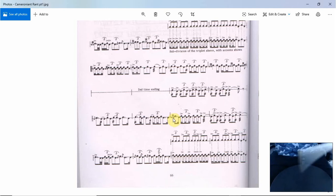Third and fourth bars are. Two, three, four. Okay, so the whole of that first line is 1, 2, 3, 4. Right, so from that tap there, you can see that's the same movement there. Yeah.